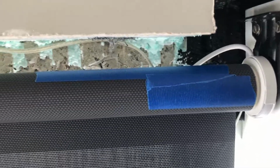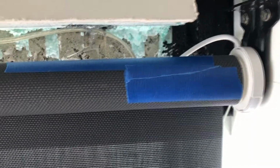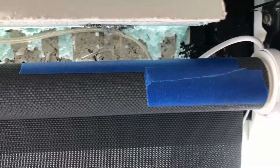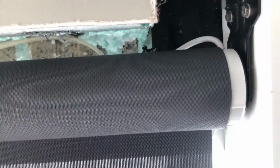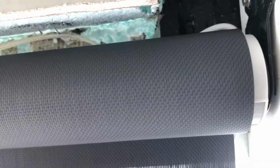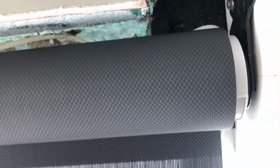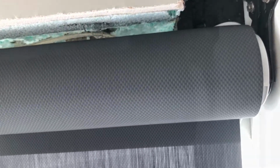Now I can add some tape here to the roller, and that will make this end slightly thicker and make the shade roll to the right instead of to the left, just based on how much thickness I add. Now as it rolls up, it's cascading off to the right more than we want it to, so I'll just remove some of that tape. And now we can see it's rolled up almost perfectly straight. So we're good to go.